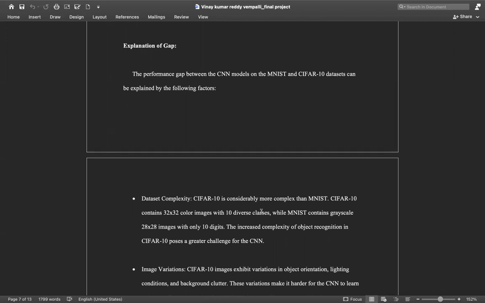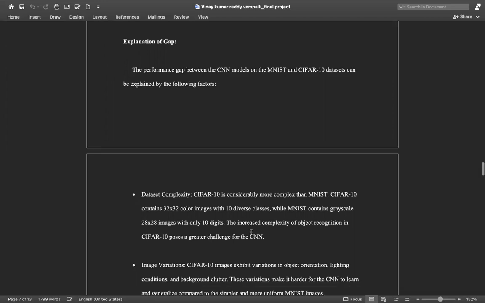CIFAR-10 is considerably more complex than MNIST. CIFAR-10 contains 32 by 32 color images with 10 diverse classes, while MNIST contains grayscale 28 by 28 images with only 10 digits. The increased complexity of the object recognition in CIFAR-10 poses a greater challenge for the CNN.